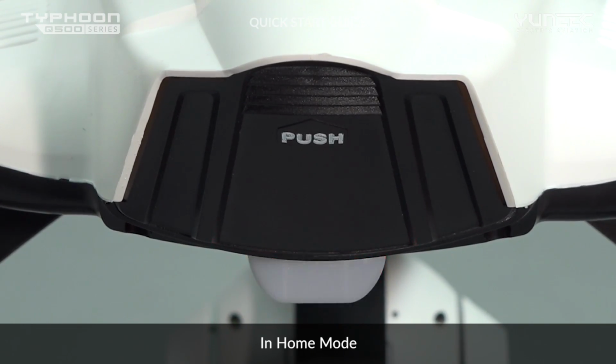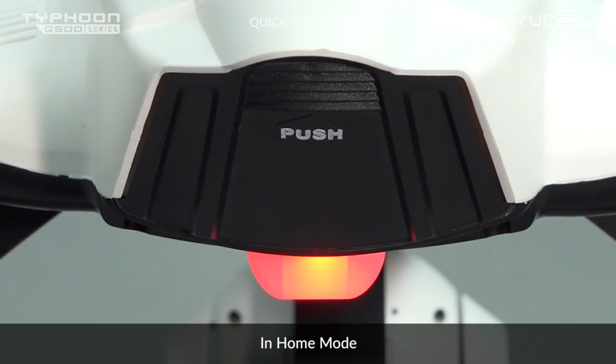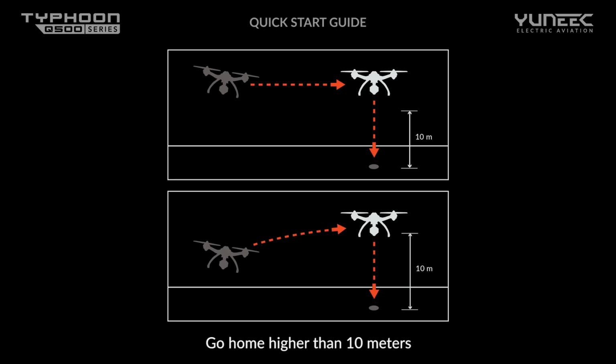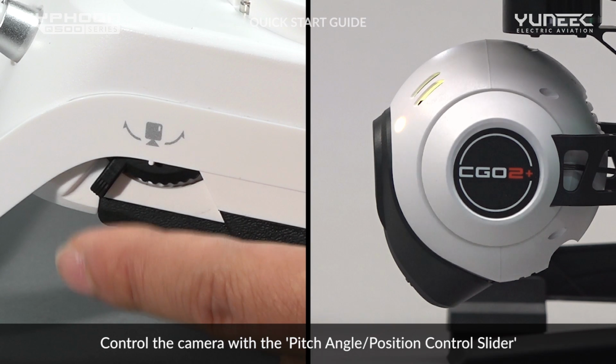When the main LED status indicator flashes red, Q500 Plus is in home mode. In this mode, the aircraft will fly back in a straight line in the direction of the pilot's current location and automatically land within 13 to 26 feet or 4 to 8 meters of the pilot. Note that the trajectory should be free of obstacles.